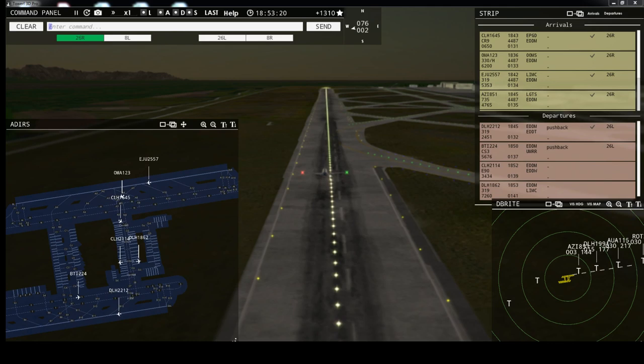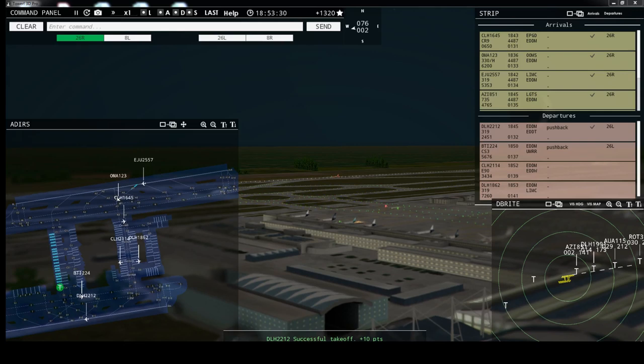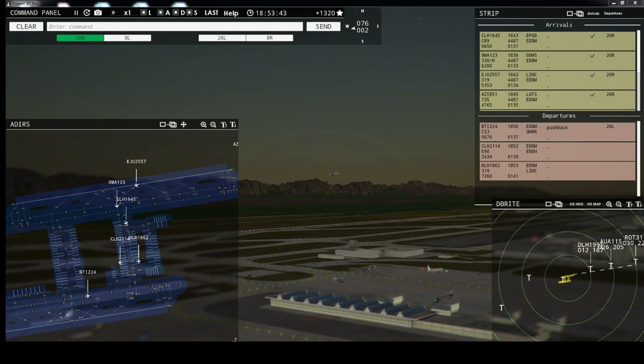Alpine 2557, taxi to terminal. So he's finished. Alpine 2557, tower. There, Portugal 554 with you, runway 26 right. Lufthansa 2212, contact departure. Roger, good evening.